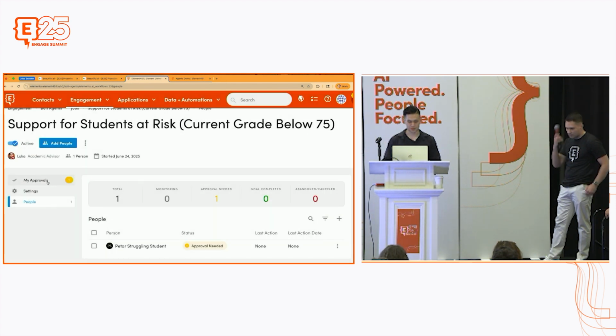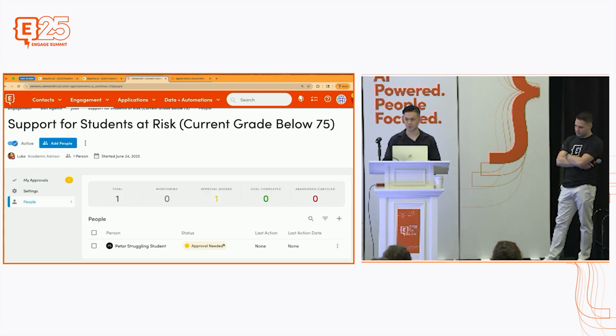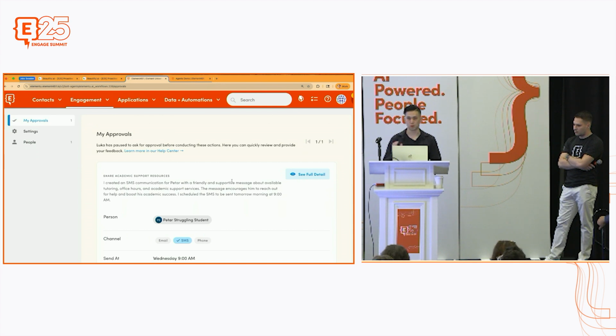And what I want to highlight here is approvals. So you saw there, instead of just taking the action, it shows this status for approval needed. And this is where you have full control over what these agents are doing. So it may sound scary if you have agents making decisions independently. We think over time that will become more and more second nature as you get used to how these agents operate and the types of interactions that they have with your students. But you can always set it so that before the agent takes any action, it's going to check with you first. And it looks like this in the interface.